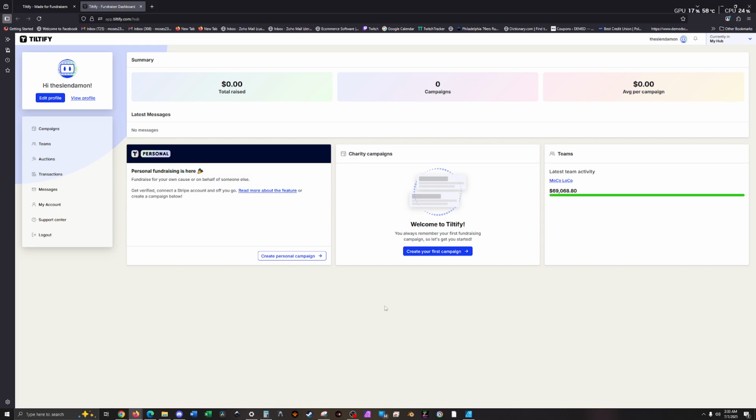So quickly, we're going to start a campaign, show you how to do that, and circle back because there's some changes that have happened. I don't know if there's a timeline to fix these issues, but people are having a hard time joining teams now, thanks to this new update. So we'll make a campaign, and then we'll circle back on the not intuitive way that you have to go through to join a team now. First things first, we're going to create a campaign.